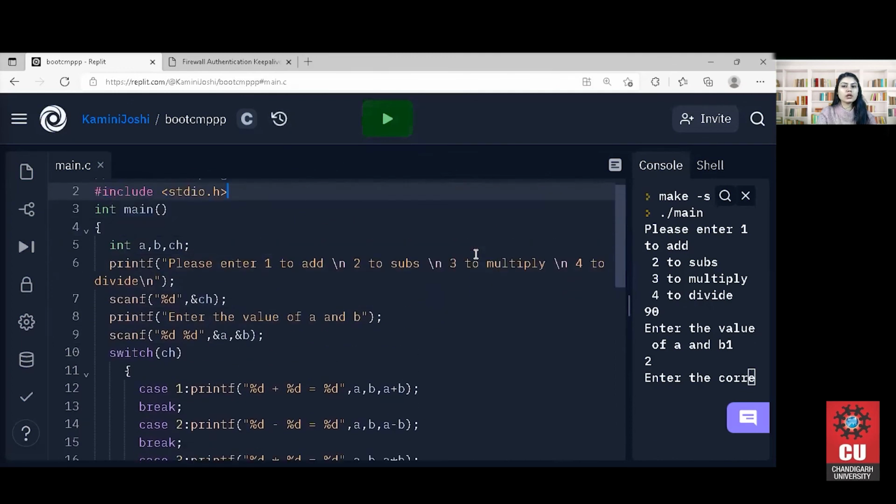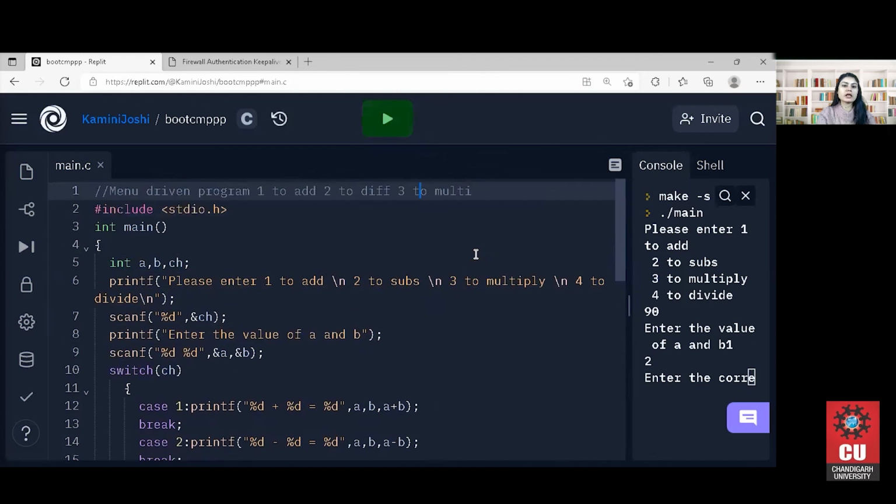One more change that we will make in this program: I have told you that in this switch, character values are also accepted, right? So let me change this program a bit. I am saying that the user will press A to add, then B to find the difference, then C to find the multiplication, D for the division, right?